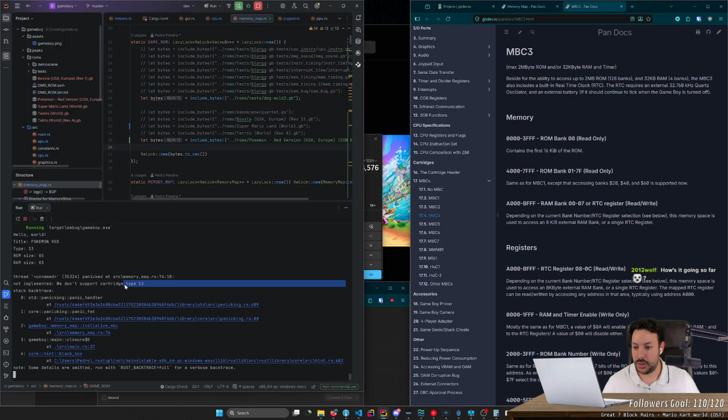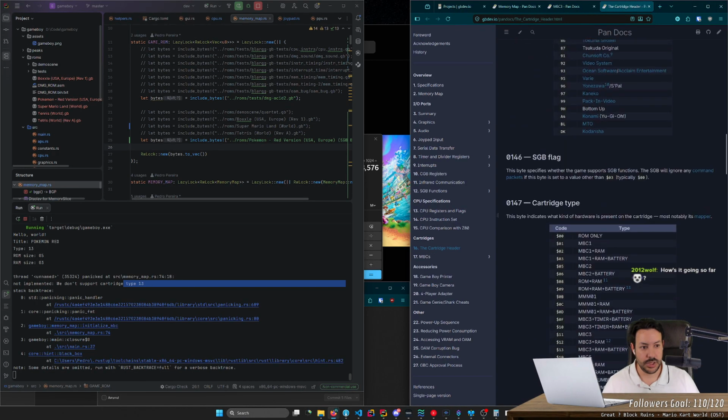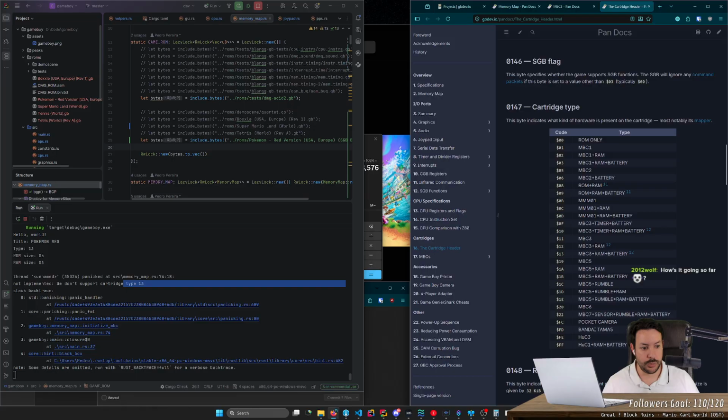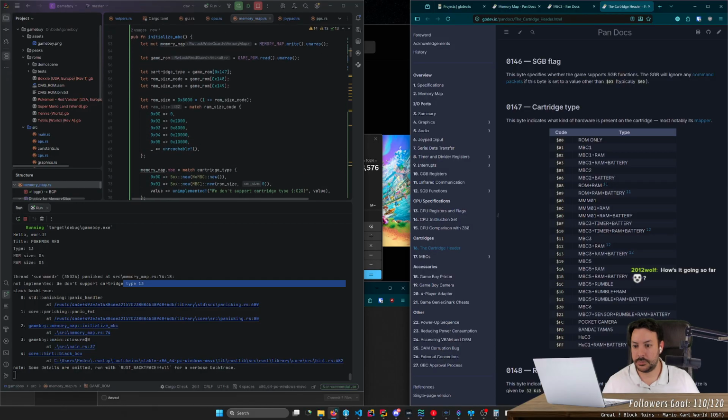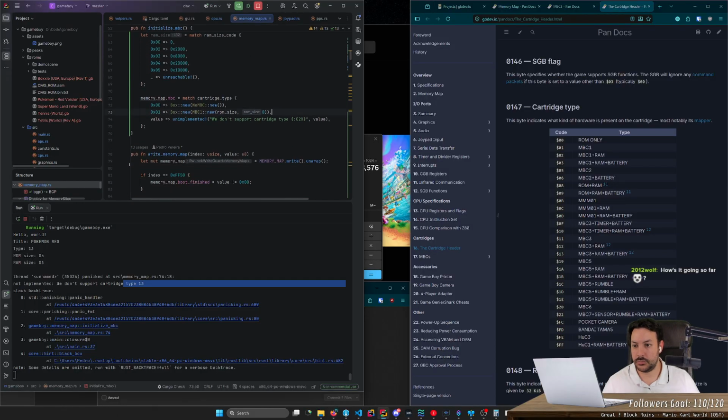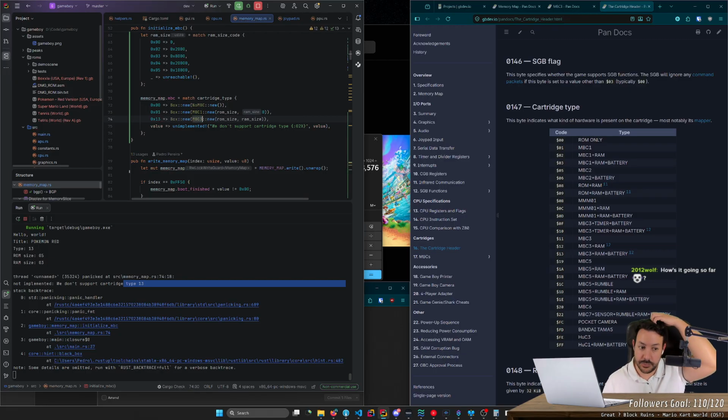Saying we don't support type 13, which is true, because this is what we are trying to do. So we are trying to implement this MBC3 RAM battery. We need to do 13, and this is going to be MBC3 new.